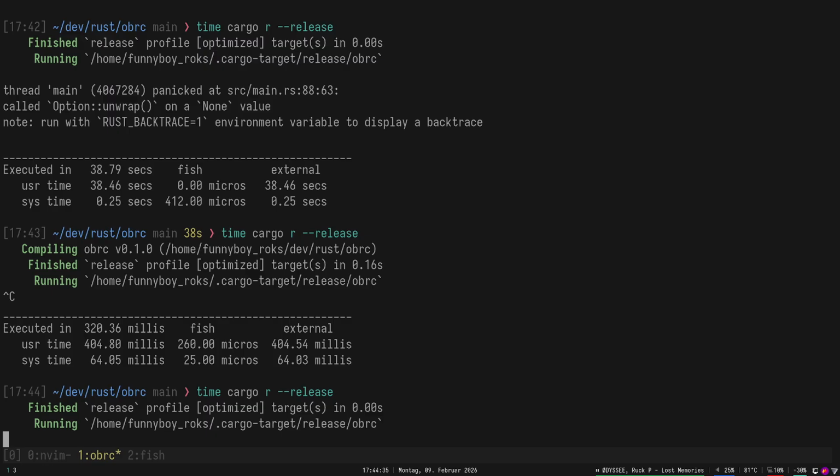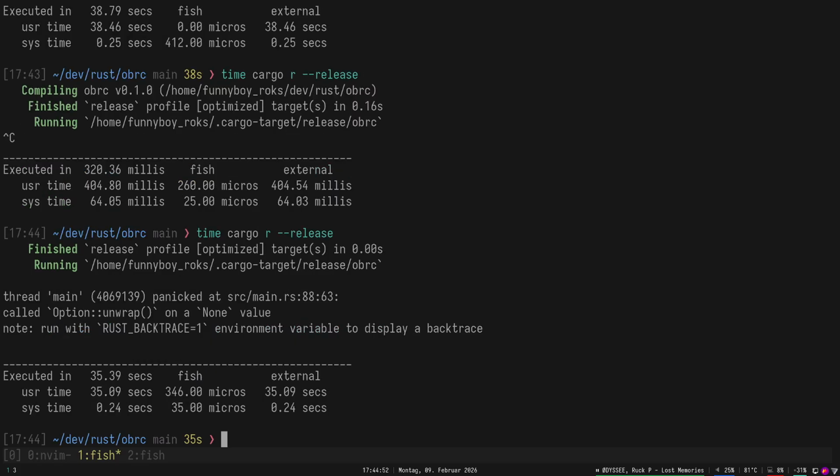Hopefully we get, or I would not be surprised if we get, a little bit slower by doing this change. But I guess we will find out. No, so we're technically ever so slightly faster. That's a little bit surprising.